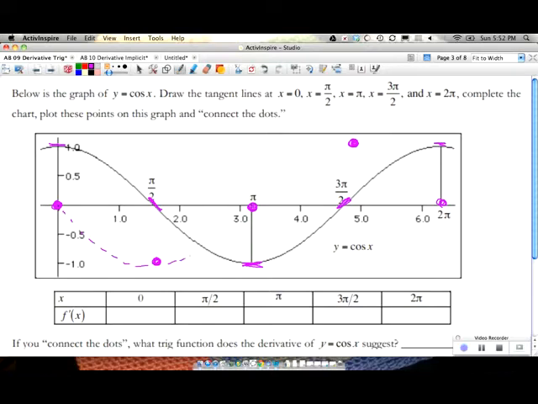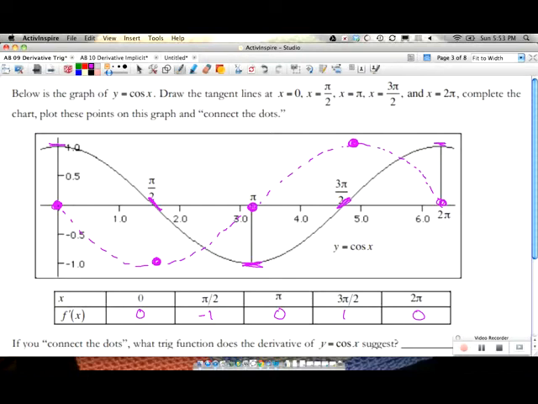So I'm going to connect these dots with a similar kind of curve. Okay, and you would look at that and think, it looks like it's offset again. So would it be sine of x? I'm not sure, it's a little unsure there. So at 0, we're 0. Pi over 2, negative 1. Pi is 0 again, and then we're back at positive 1 and 0.